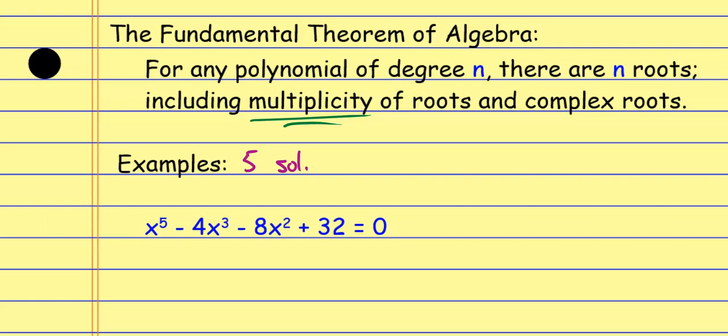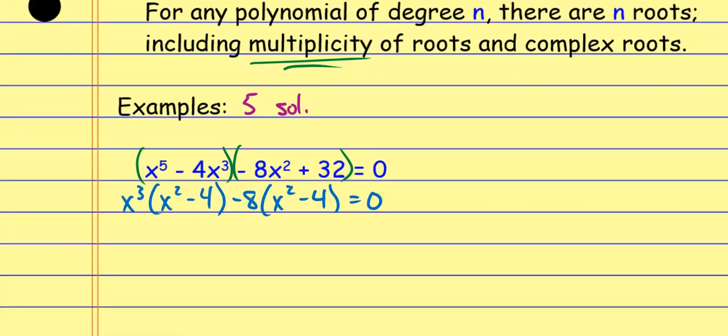And so as I look at this one, once again, I could build a bridge. I could start checking for certain factors, but I could also look at this and say, hey, there's 4 terms. Maybe you want to try something like factor by grouping, okay? I know a lot of times when we try that, sometimes it doesn't work, but sometimes it does. So, always test it. So here I'd take out the x cubed. That's an x squared minus 4. Here I can take out a negative 8, which leaves me with an x squared minus 4. And look at that. This one is going to be able to solve by factoring. I can use factoring by grouping on this one, so I don't have to guess and check this time. Okay. So now I've got x squared minus 4.